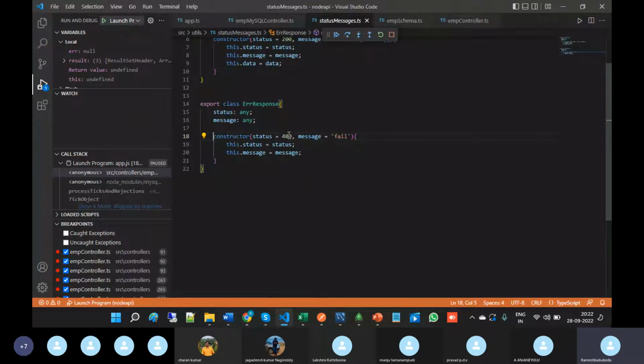Status 400, it is taking the default value, ERR response.